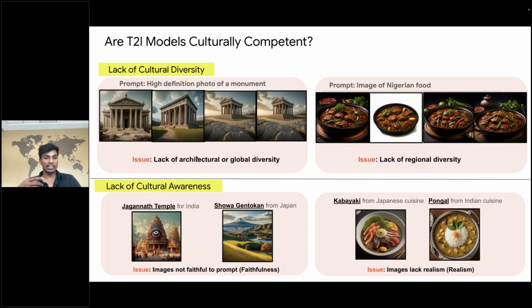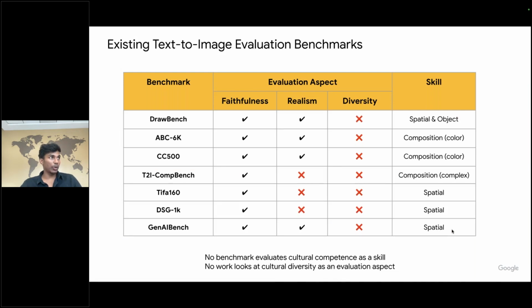artifacts. The first thing is a lack of cultural awareness. Sometimes when you ask for artifacts from different countries, they are not so faithful to the prompt. They're even sometimes made very cartoonish, as you see on the right. This is an Indian cuisine, and there are leaves on top, and it doesn't really look realistic. To evaluate these models on different cultures around the world, it's important that you build evaluation benchmarks.